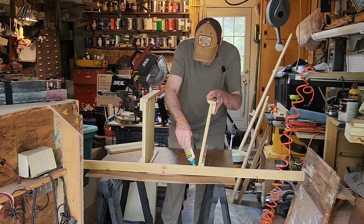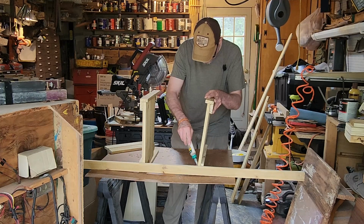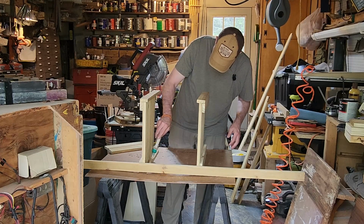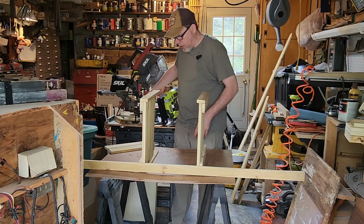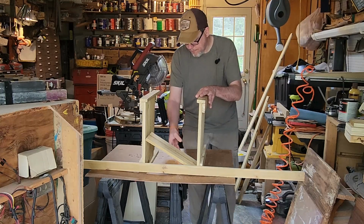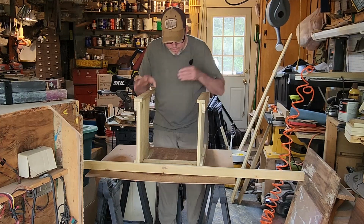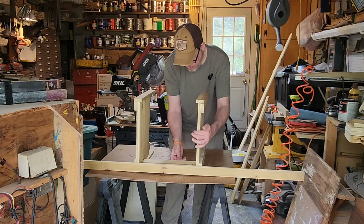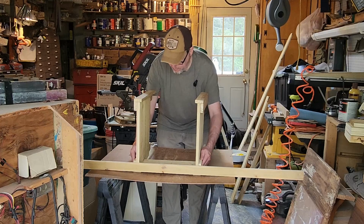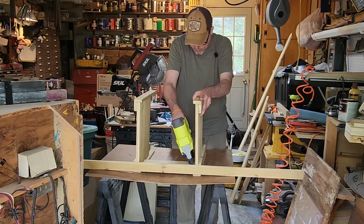Put some glue on the inside. Not all the way down, because you're just going to do 2. Now I'm going to start at the top. I'll flush it up. Make it flush, kind of squeeze it together a little. Stick some brad nails in.